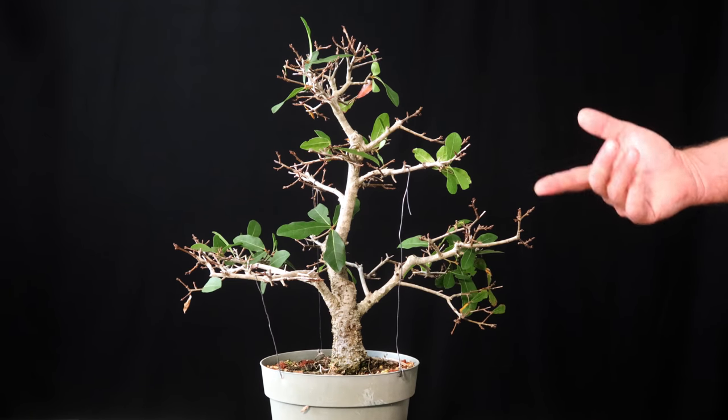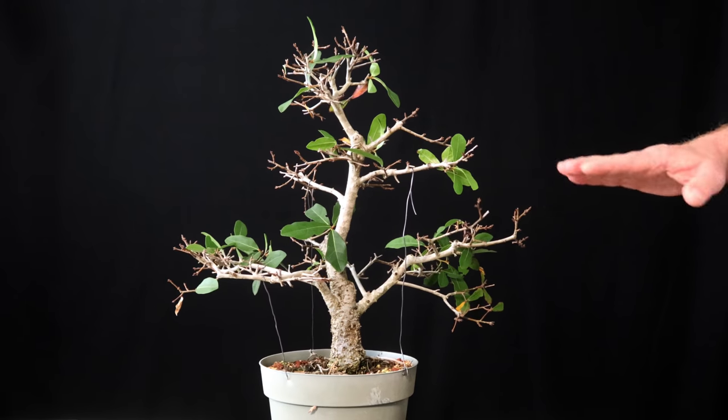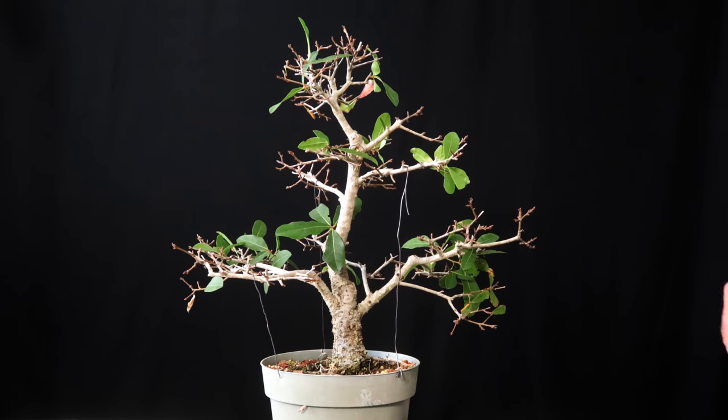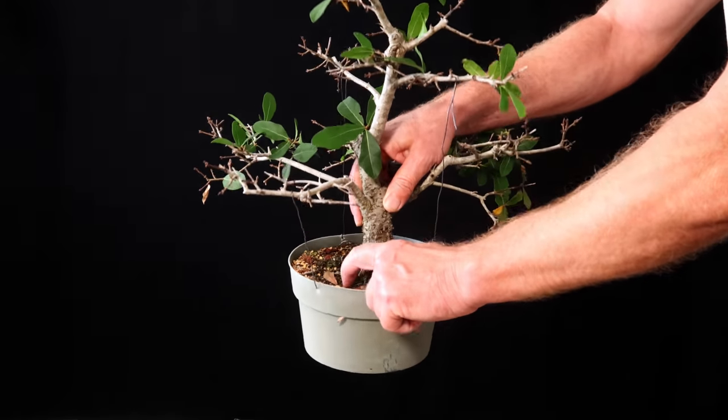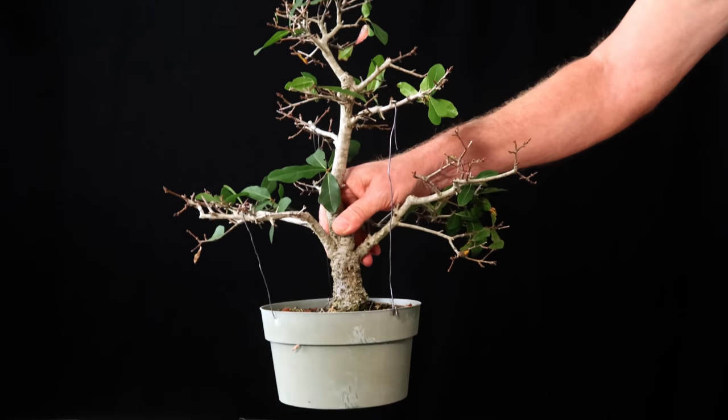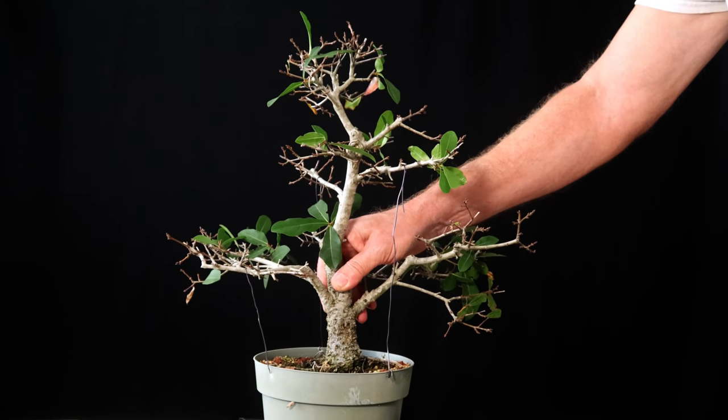I did use the older substrate that I used to use that had a little bit of turface in it. And I think if I'd used the better soil, it probably could have waited maybe another year or two before repotting. The soil is breaking down some, getting pretty solid. It does still drain fairly well, but it is a small enough pot for an oak tree.